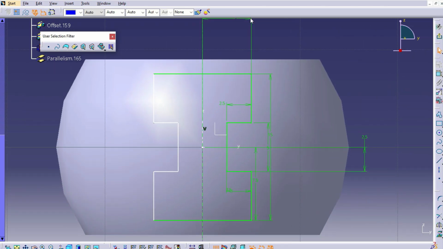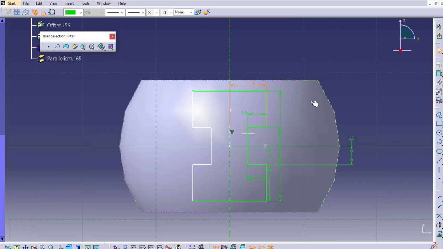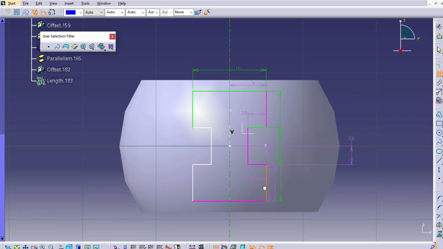Okay, now let's double everything. See, since it's 5 mm, let's give these two dimensions 10 mm. And again, since this is 10 mm, then let's give the same thing, 10 mm here.